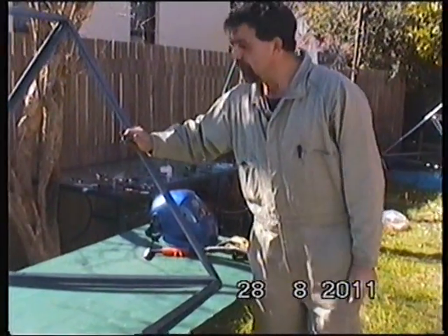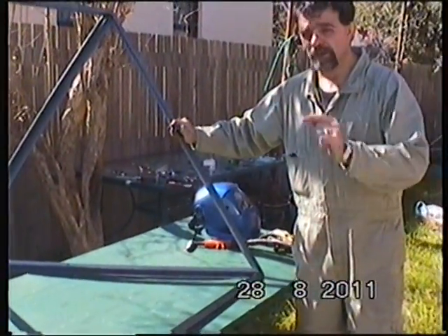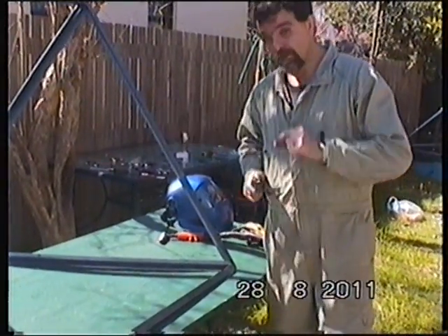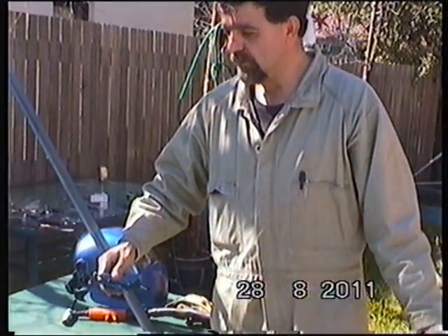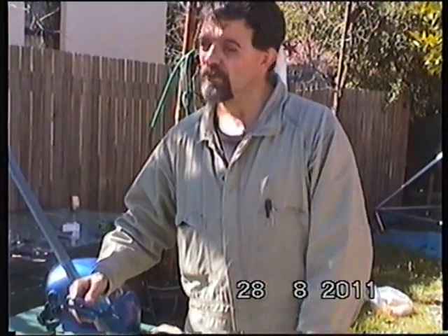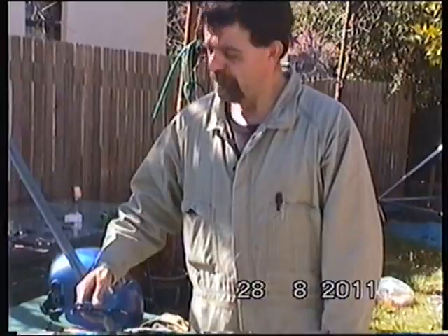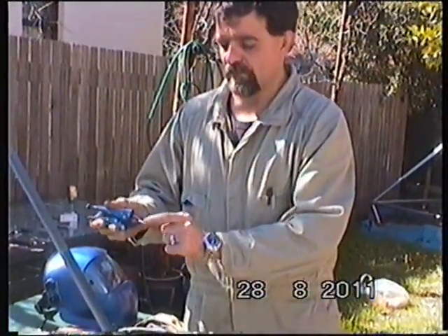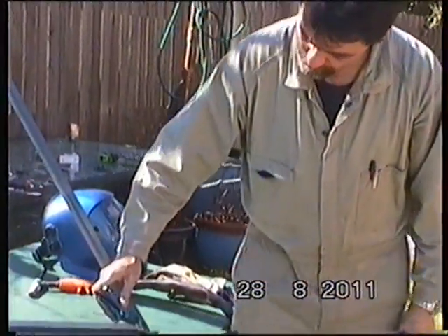Here we are - finished welding the pyramid. I'm going to do a little bit of grinding and cleaning, all the edges, to make it look nice. A couple more tips for the pyramid: because we're working on this pyramid trying to replicate Thomas's project, I've seen a couple of other needs which are required. I'm going to place these little pieces of wire - I bent them right on the corner here.